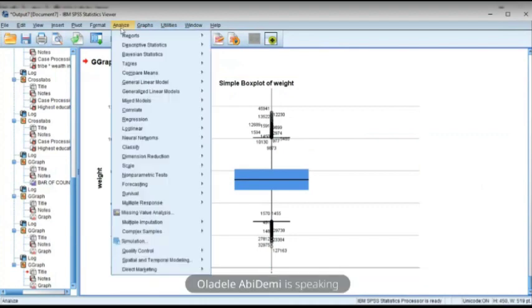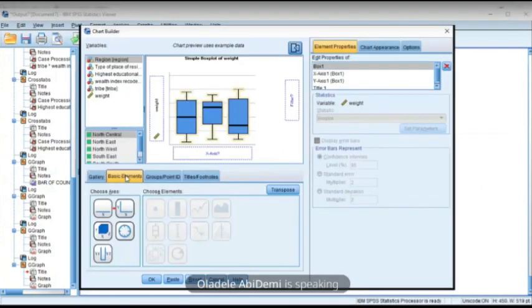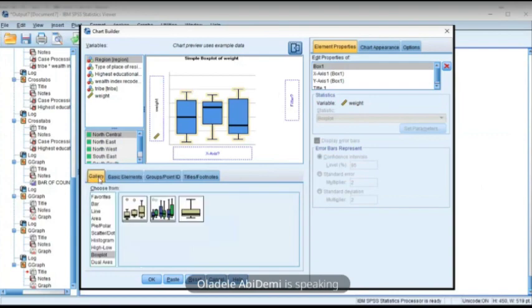And a lot of other options are possible for us. Pie chart. Pie chart is for categorical variable.